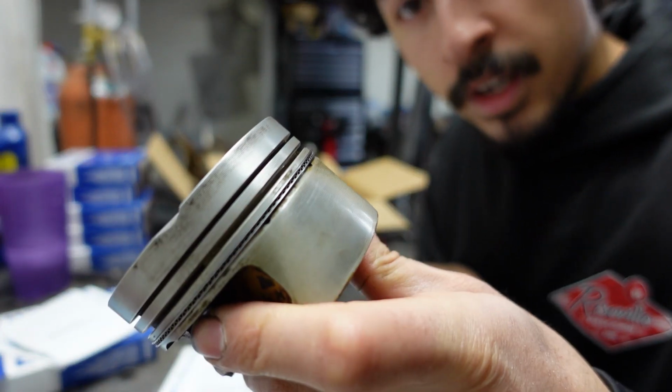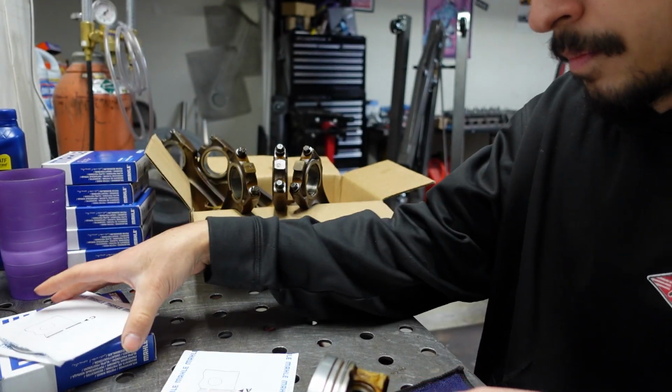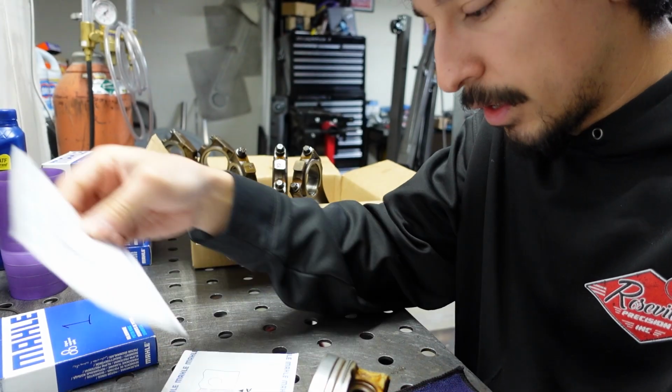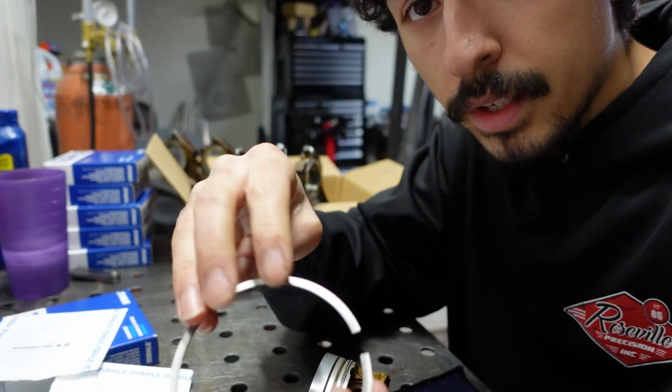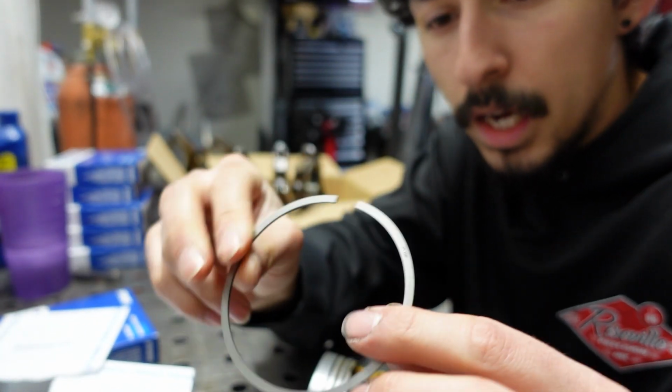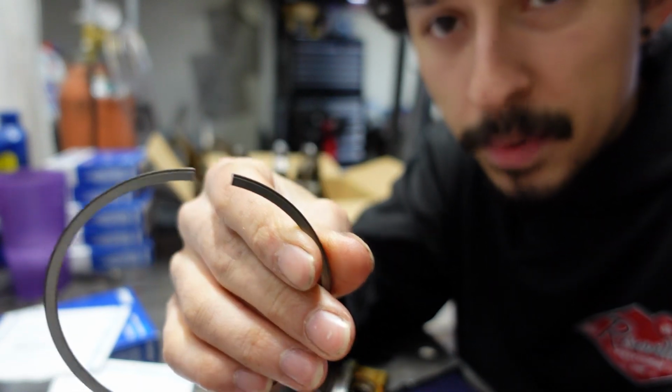So I got the oil ring on. Let's put the other two on. It's nice because these are labeled, which lets you know which ones go where. So next is the second ring. You can tell it's the second ring because it has a little step on it. It's hard to tell with the camera.